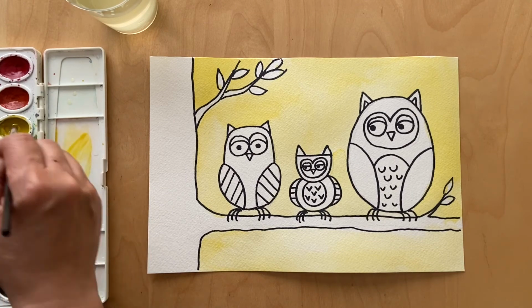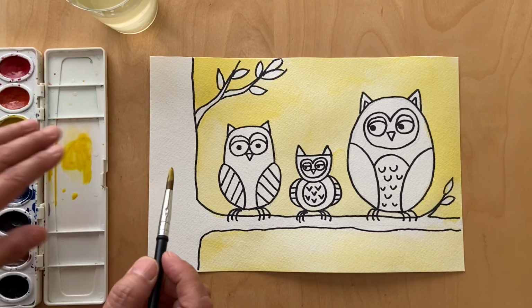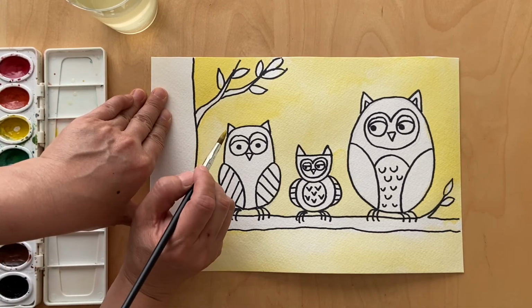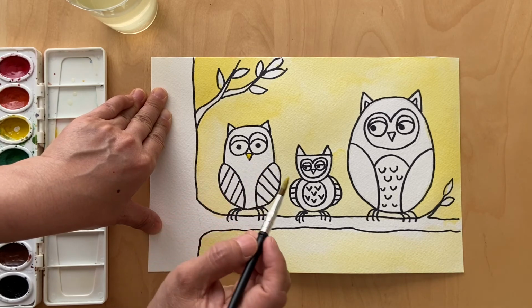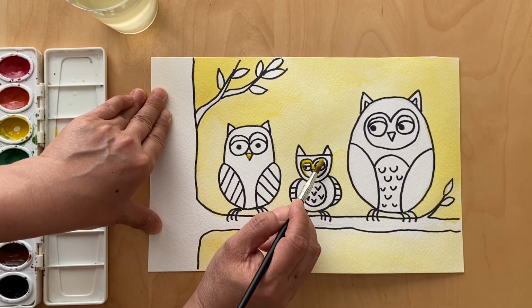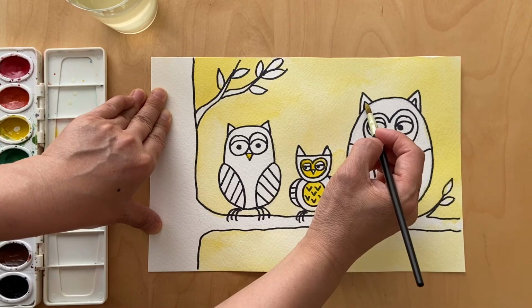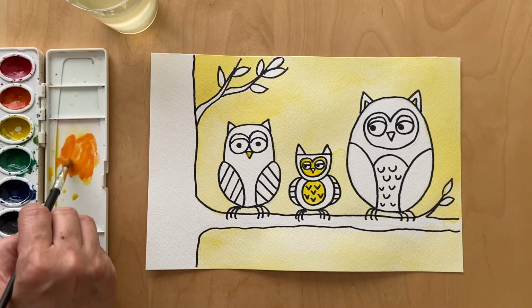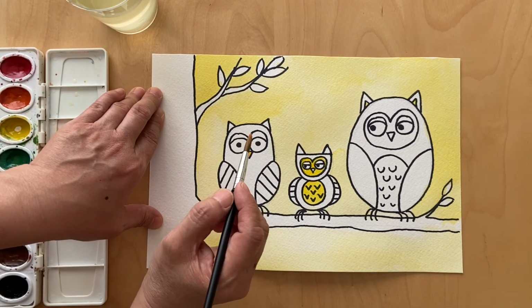When using the same color, it's always the easiest. Just go ahead and paint all the other areas that have the same color. So I'm going to add some areas also yellow. So light to dark. So the next color I'm going to use is orange.